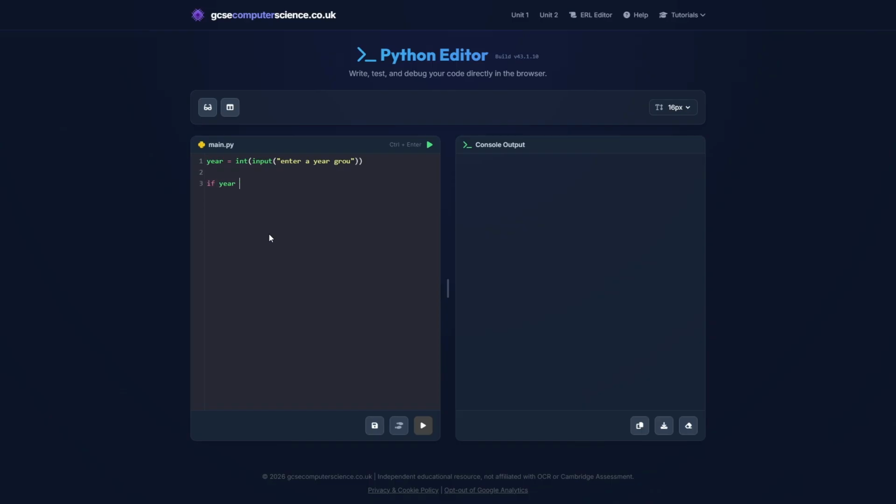If year is less than 7 or year is greater than 11, we're going to say print error, must be between 7 and 11.